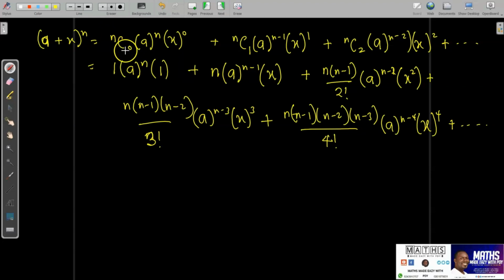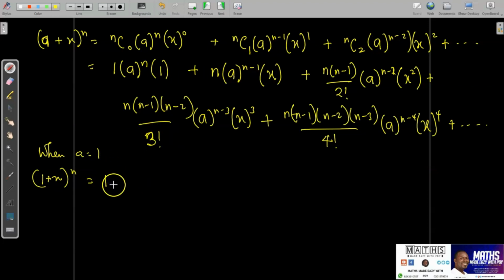Negative 1 combination 0, it will tell you it is a math error. Or half combination 1, it will tell you math error, and so on and so forth. But when you mathematically expand it in this form, it is solvable. My people, are you okay with what I'm saying? Yes, sir. Okay, then we can say when a is equal to 1, we are going to have it as 1 plus x to the power n. So wherever we see a in this, we are going to put 1 there.